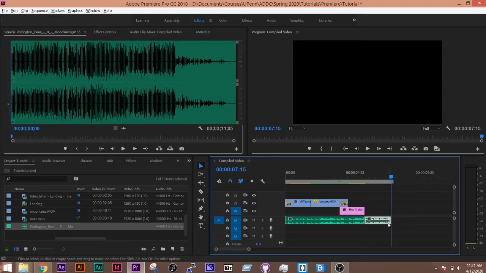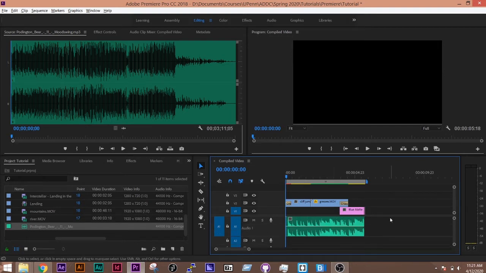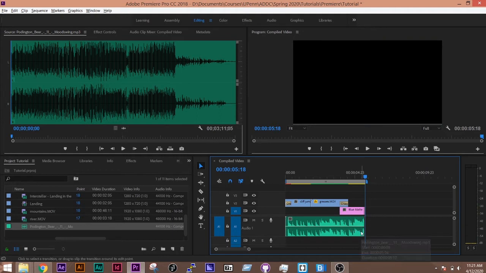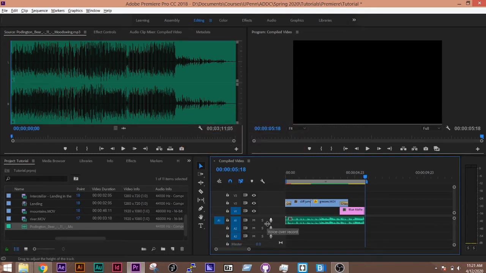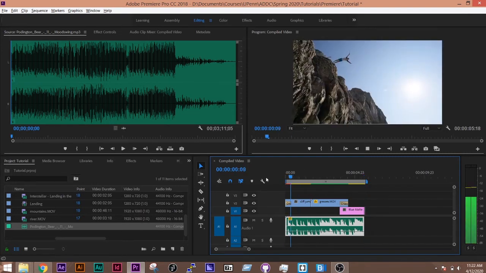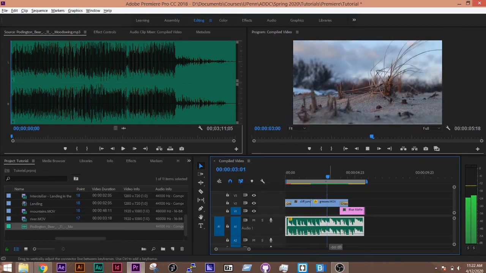Press delete. Now, we've got a couple of options that we can do. We've got our default transitions, and so if I right click on the end here, apply default transition, it'll fade out. But say, for example, I want to bring down the whole audio itself, the decibel level of the audio. What I did is I dragged down this here. If I click in between, there's this little bar, and you'll notice if I drag it down, it decreases all of the decibels for this track. So when I play it, it's going to get a lot softer, right?